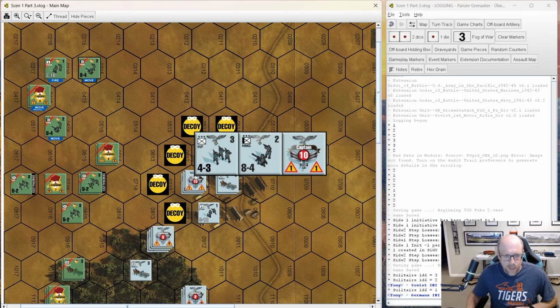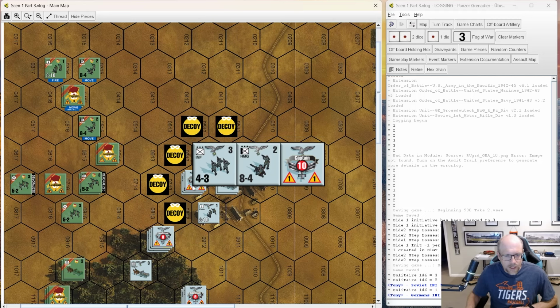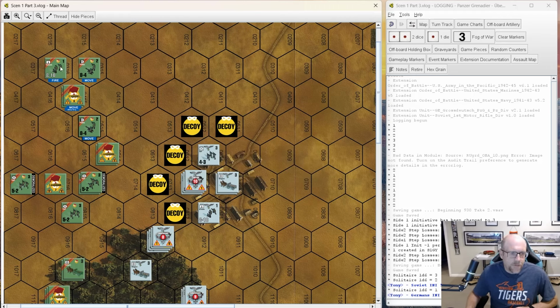Now, let's see what we've got here. 4s. 1, 2, 3. 1, 2, 3, 4. Just can't quite get there. These are going to move here. 1, 2, 3, 4. Nope. This guy right here, we're going to go 1, 2, 3, 4. So this HMG is in range, but I think he's going to hold off. He's not going to opportunity fire.